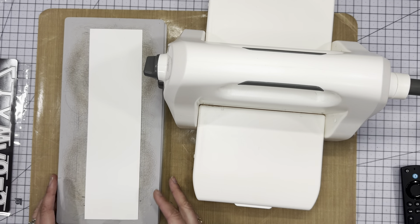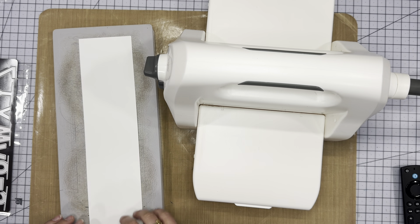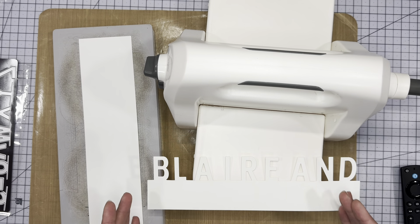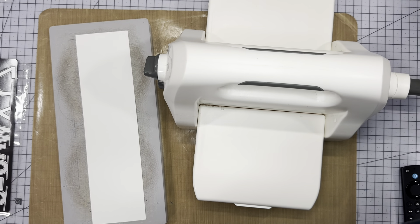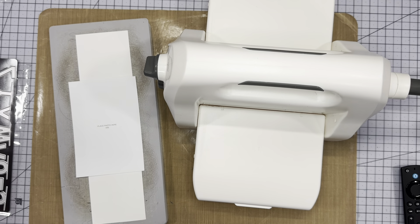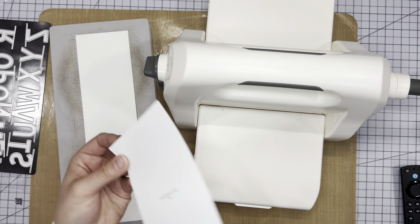These can be used in so many different ways. First off, you have to think about how big you want it to be. This is a 3 by 12 inch paper — I think this is a perfect size for it. You can take a piece of paper and put it over it and have a nice title over a spot where photos could be. You can also do a title across the top that's a little bit smaller and make it a photo mat around a square. The letters themselves are about one and a half inches wide and tall, so you can make a really cool photo mat with them.